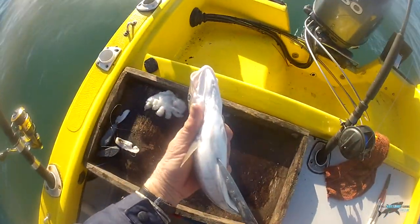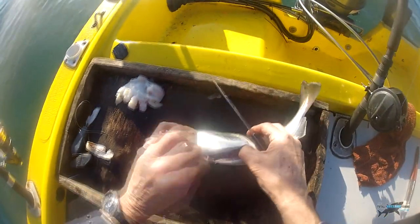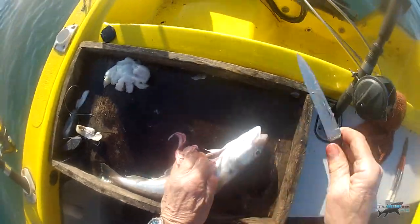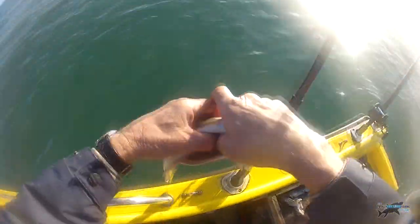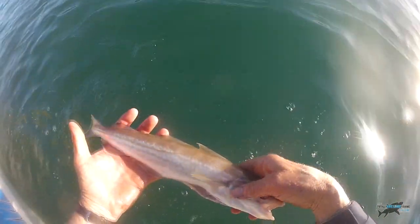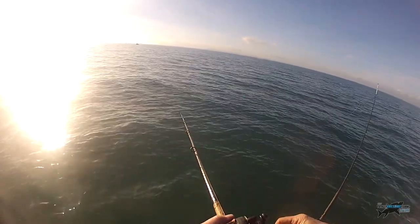There we go - there's the whiting. I've been catching loads of smaller ones. This one has been dispatched and I'm going to clean it. With whiting, like pouting, you want to get the guts out fairly quickly even on a cold day. Take a sharp knife, just split either side of the vent like that and you'll find you can get the guts out. Whiting don't really have big guts - quite a small stomach cavity. But to stop the fish going off and to preserve it, you can take the gills off, cut the head off, or just pull the guts out and nip them off. Wash the insides out in fresh sea water - do not do it back in the harbour because there could be fuel in the harbour or marina and you don't want that to taint the flesh. When it's all cleaned, put it in the box with the others.